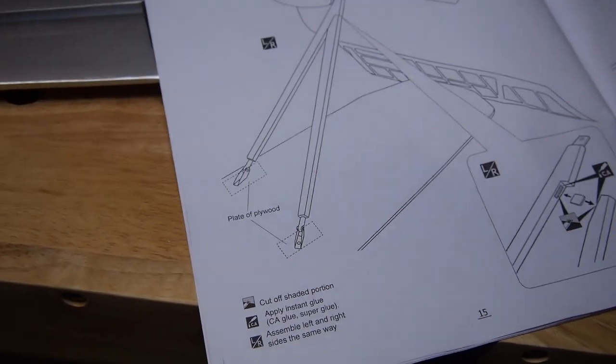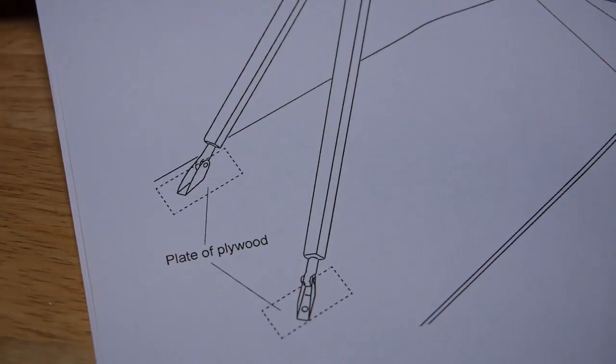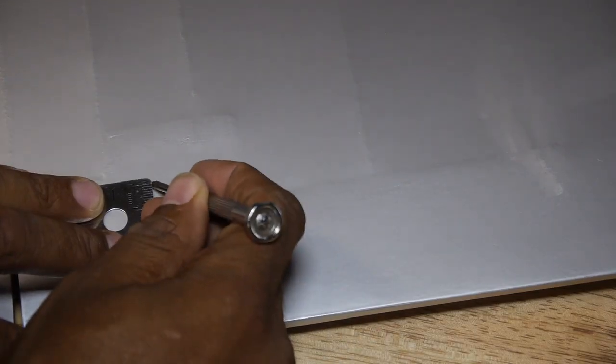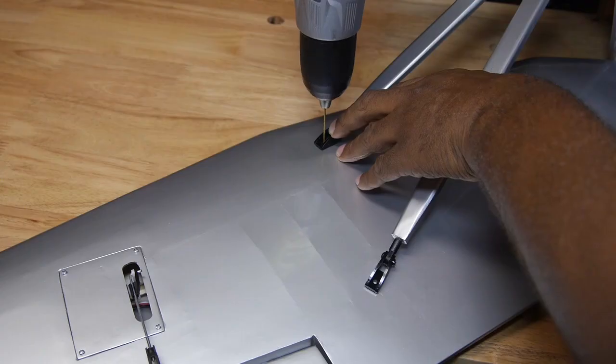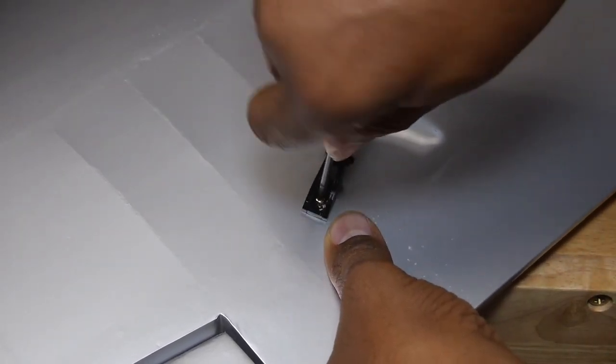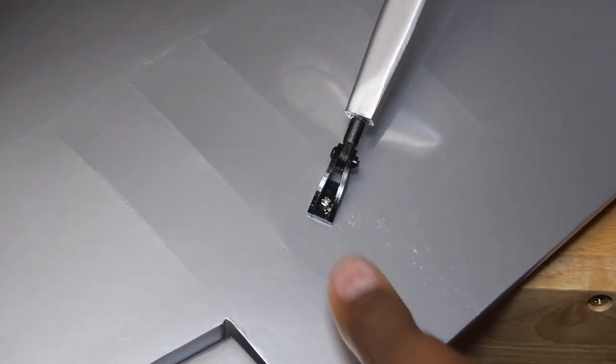The manual does make note of plywood plates located in the wing's underside. These are easily identified by subtle square flat spots under the covering. I marked a reference spot for the struts and screwed them into position after drilling a small pilot hole. The struts are load-bearing, so be sure they are mounted sturdily.